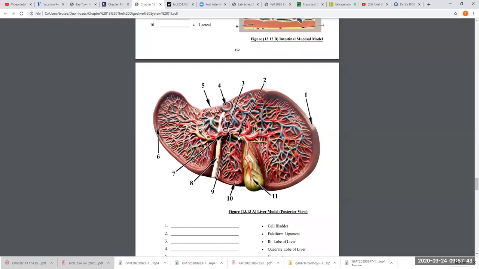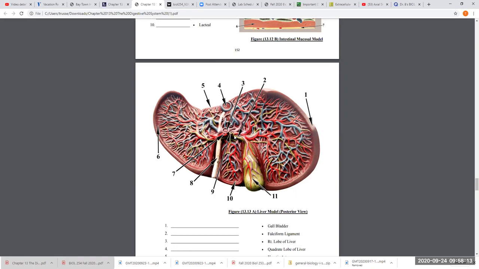Now, number two is pointing to the green tube that leads away from the gallbladder. That tube is always called the cystic duct. And what you can't see, all these little green tubes from this side and all the little green tubes from this side, all of these little biliary ducts or tubes form what we call the hepatic duct. So we would have all of these converge to form one left hepatic duct. We have all of these converge together to form one right hepatic duct.